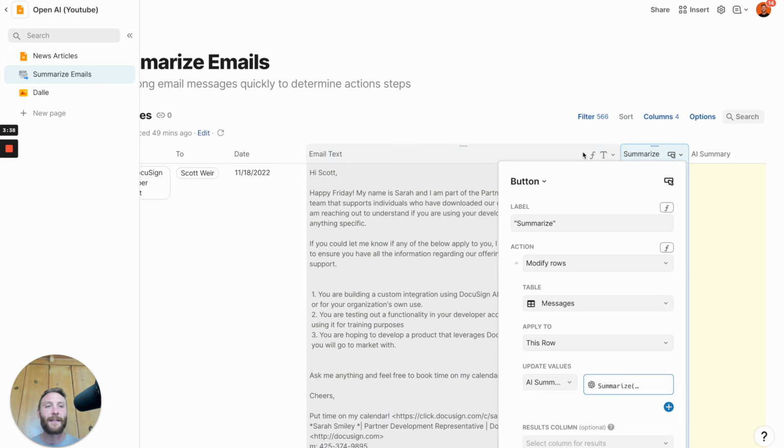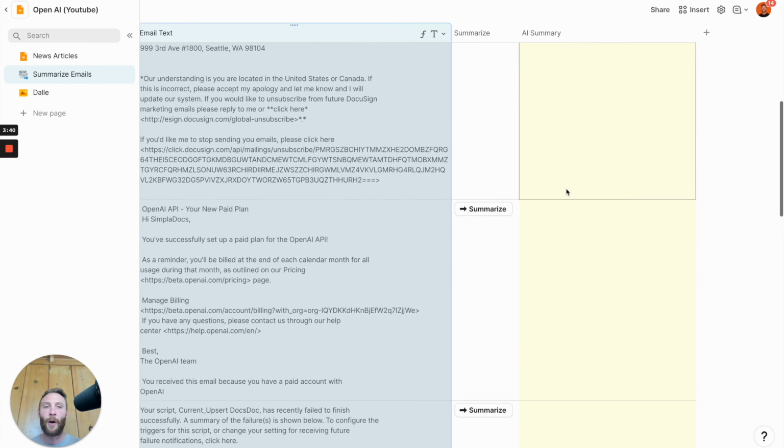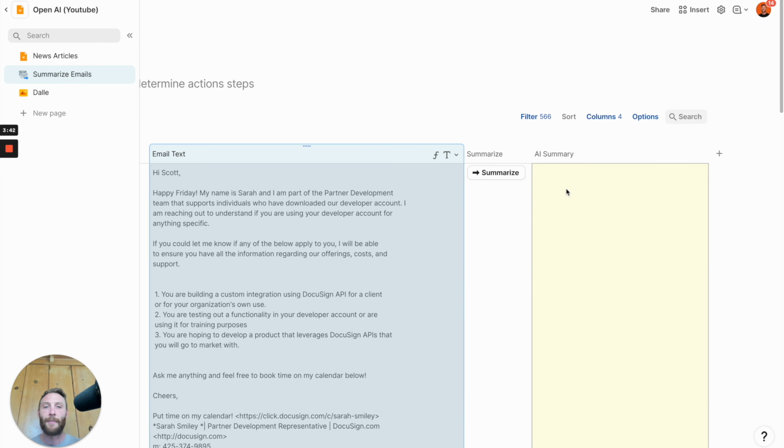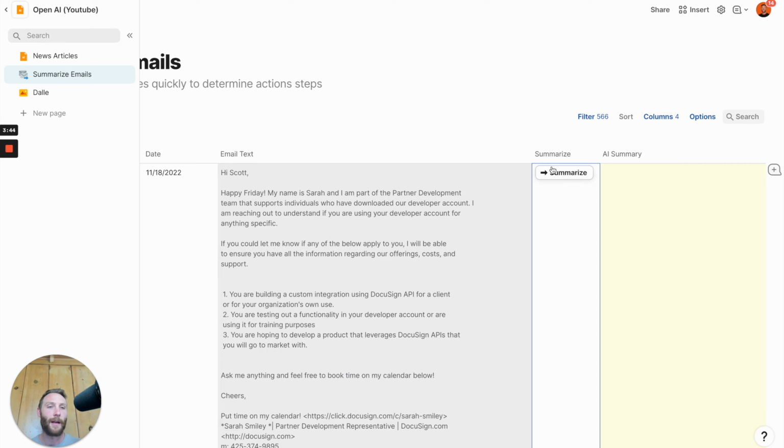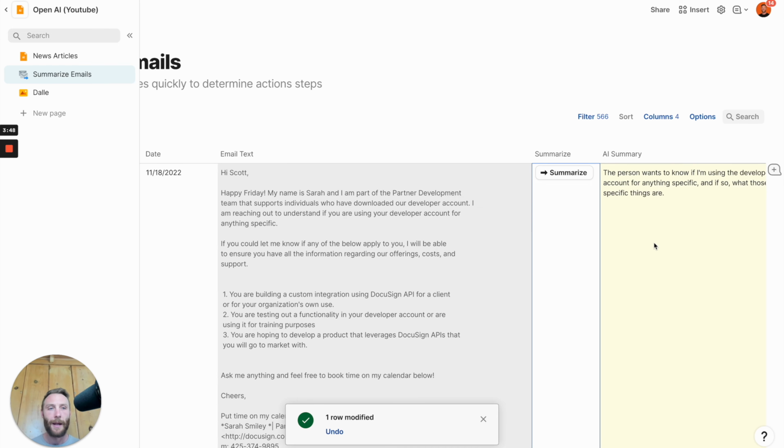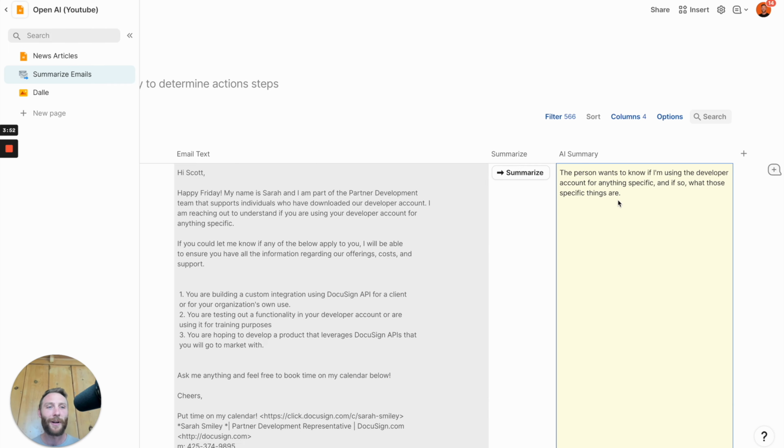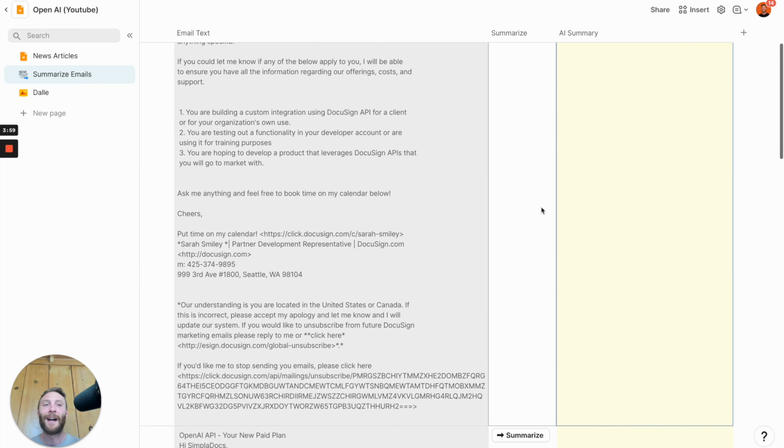And so now, instead of this being run on all of these emails that go down and down, I'm just going to summarize these emails on command. Press that button. It'll take a moment to think about it. And there you go, right? The person wants to know if I'm using the developer account for anything specific. Long, obnoxious sales email. Use AI to summarize that right away, right?